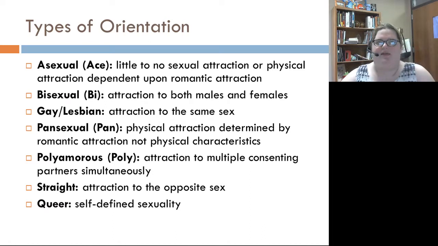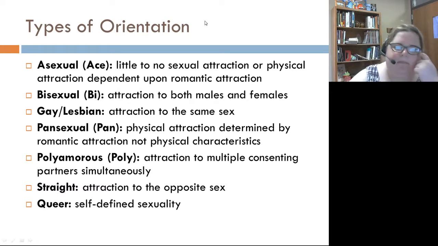And the cool thing about ace identity is it actually can supersede all of these others. So you can be ace and bi, or ace and lesbian, or ace and pan, or ace and poly. It's not a standalone, right? It's sort of a secondary aspect or a primary aspect, you could say. It depends on how you identify it. It's a complementary sexuality to these others. It can be. Now, if you have zero sexual attraction whatsoever, then obviously it's a standalone, but it can complement these others. And so you can be bisexual, but you don't have any kind of attraction to either males or females until the romantic attraction is there.